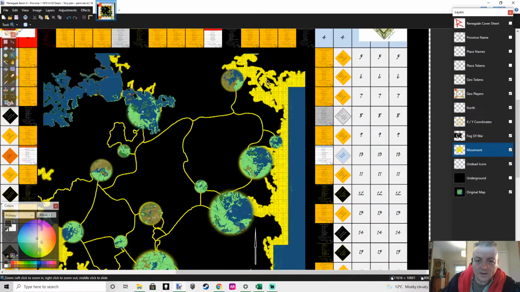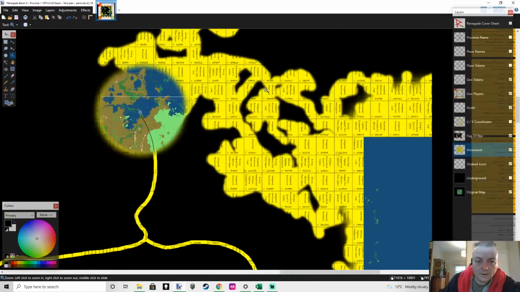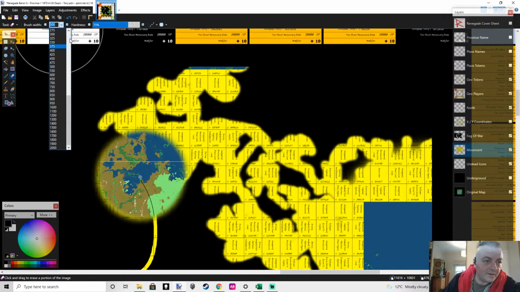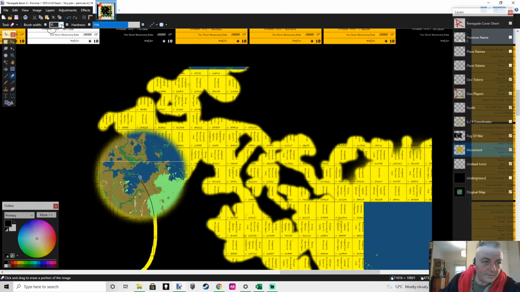Alright, now I'm just going to get down into these areas here. Reduce the size of the eraser tool down to maybe 100.